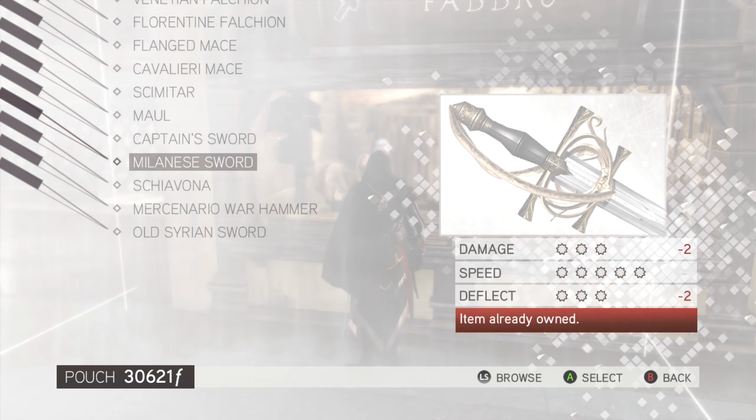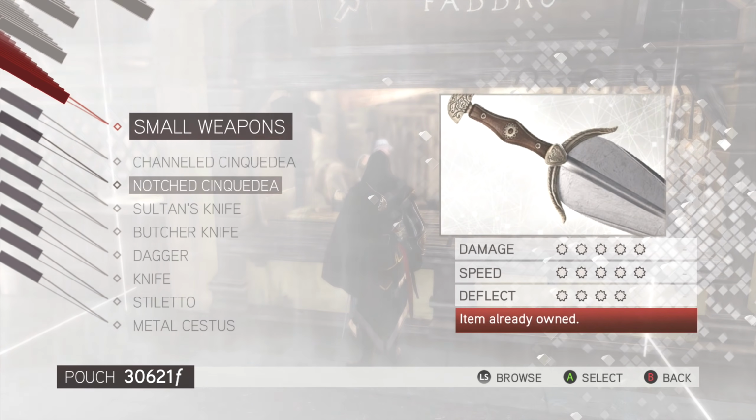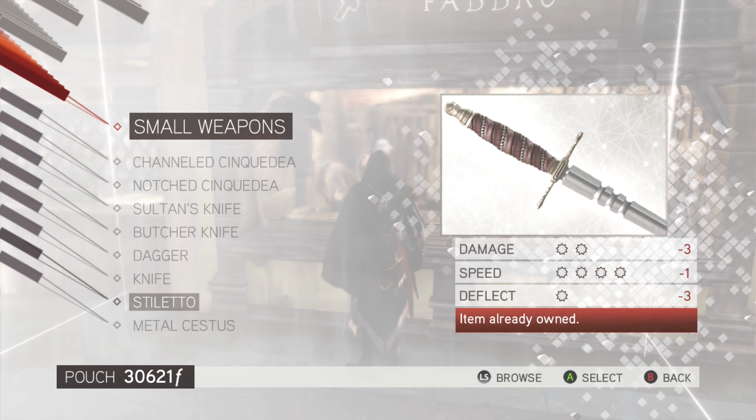And there's also a ton of other weapons to use in the game. You can go to the shop and get all these various swords and daggers and maces and things like that, and it just adds a whole new side to the weapons you can use in the game.